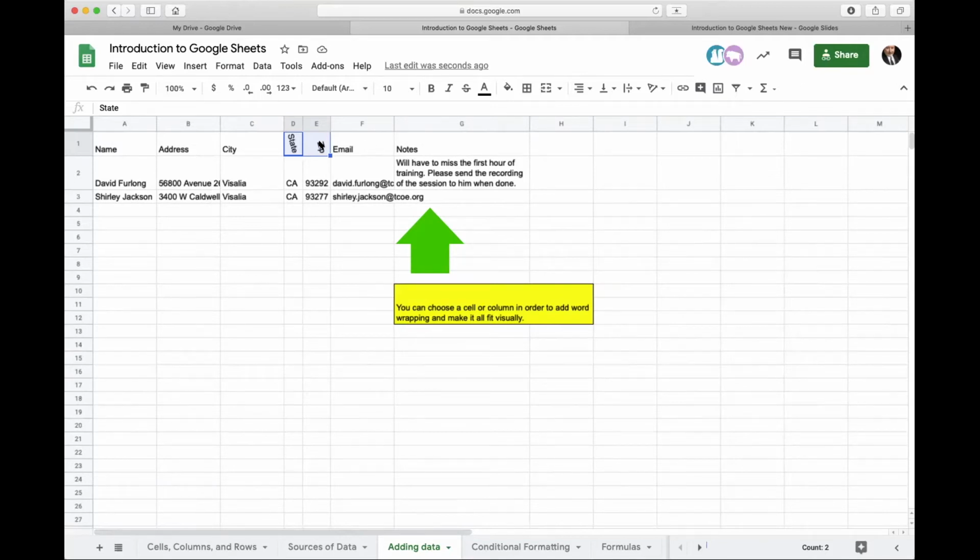So if you were doing some sort of monthly attendance, and this was January, but you had abbreviations, JAN, FEB, and so forth, and you just had something like an X or a 2-digit number, you could do that to all of these headers, so it takes up a lot less space, and see all 12 months visually in one fell swoop without having to have everything horizontal. So just remember, you're not stuck with that perfectly horizontal entry.